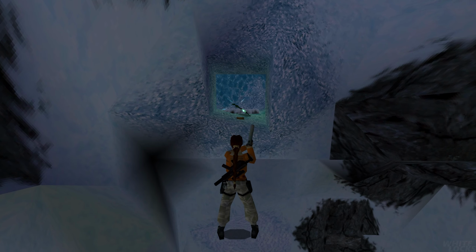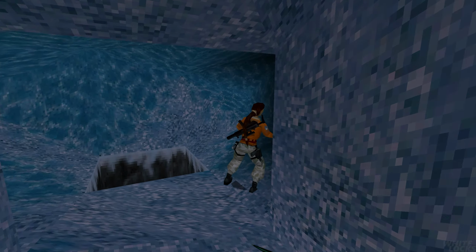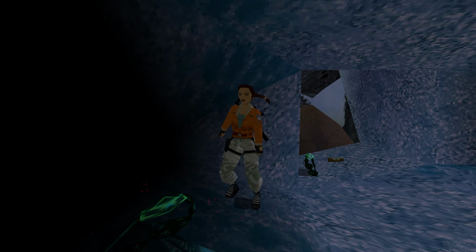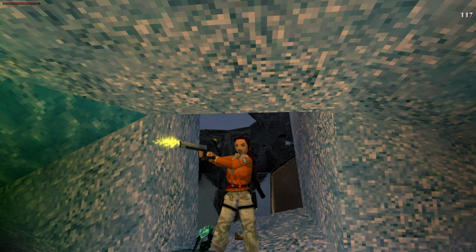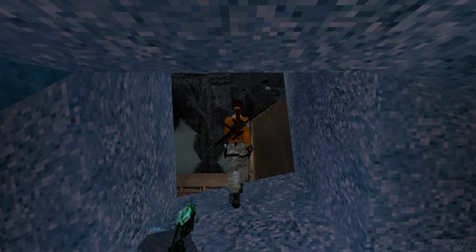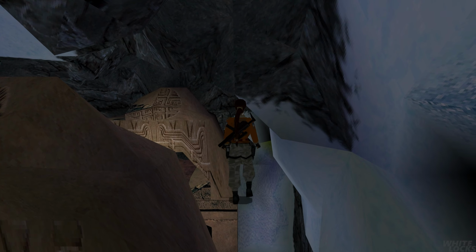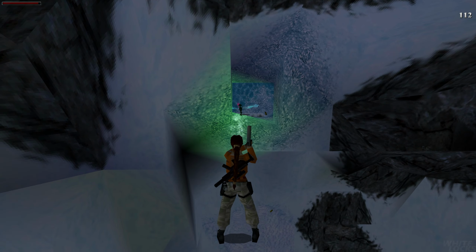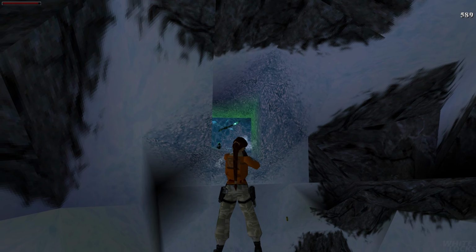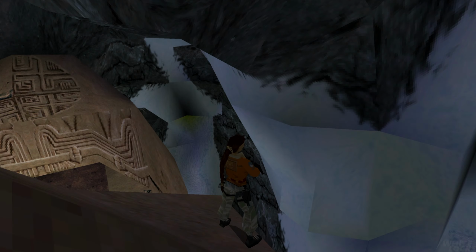Now I'm gonna equip my Desert Eagle and go in the nest. Get the Desert Eagle clips and a small medpack. From here I can do a standing jump and then roll on the platform. And now from here we can jump here and fall down, take a little fall damage, or go back using the same path that got us here and take no fall damage. And I'm gonna go with that.